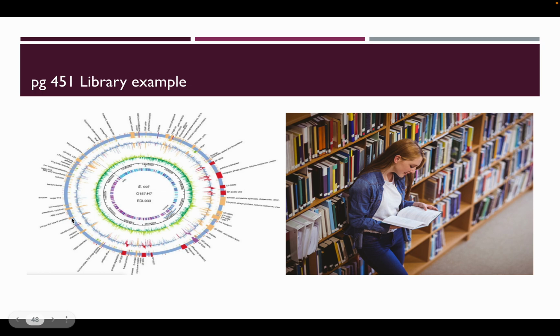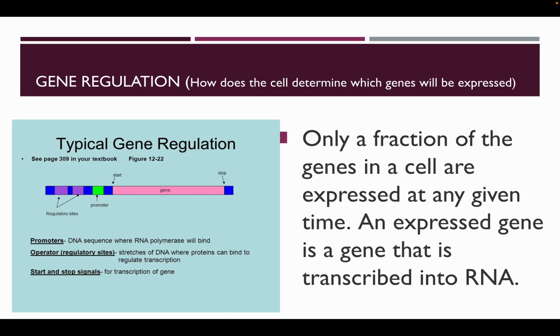You may be thinking, how does our body function in a way that it represses some genes from being expressed or allows other genes to be expressed? Well, that's exactly what this section is going to be talking about. So here we have gene regulation. These vocab words here are going to be extremely important.